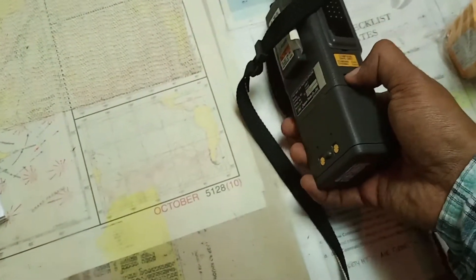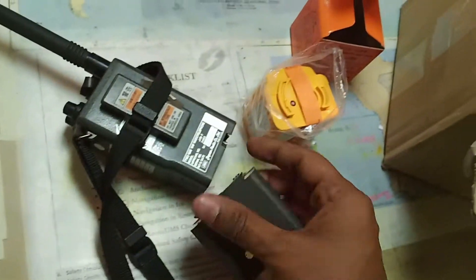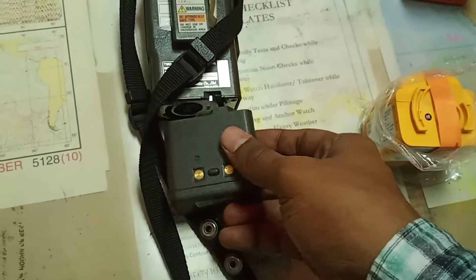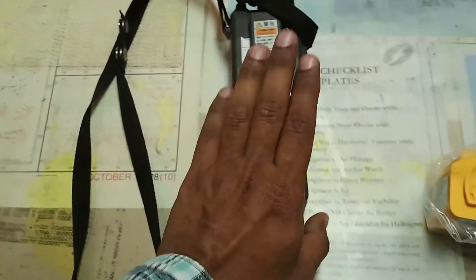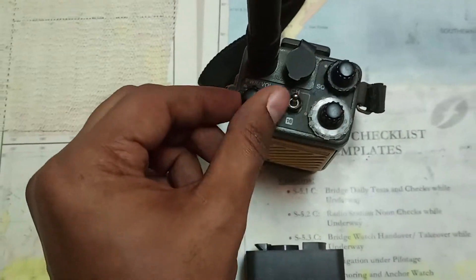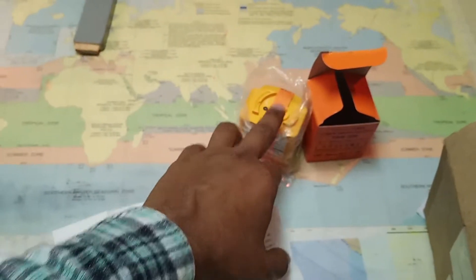To open it: press the push button and turn it. This is the battery — you can see it is the same as the spare battery; both are almost identical. Just plug it in and turn it so it locks. That is about the battery. The channels and power have been covered. To switch it off, rotate the power and volume button anti-clockwise and it will switch off.